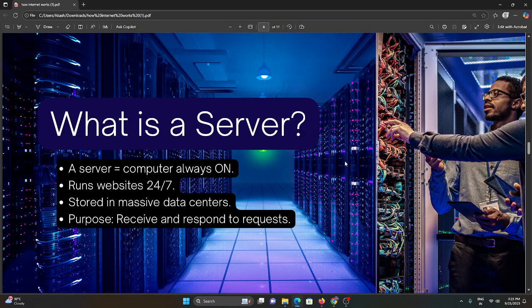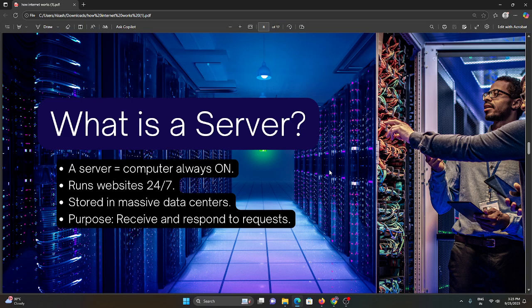Okay, so these servers are kept in massive data centers where computers never switch off. Why? So that you can send a request anytime, from any time zone, saying, hey bro, turn on YouTube for me on my device, on my phone. So after the ISP verifies your request, suppose the youtube.com server is not in India. The computer that youtube.com is working on is not in India but in the USA.